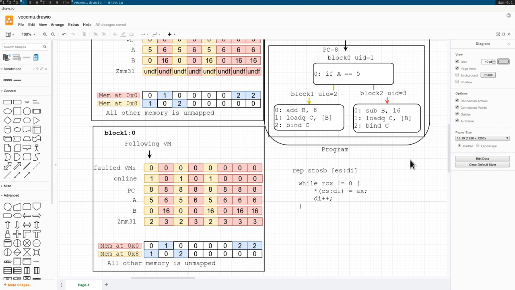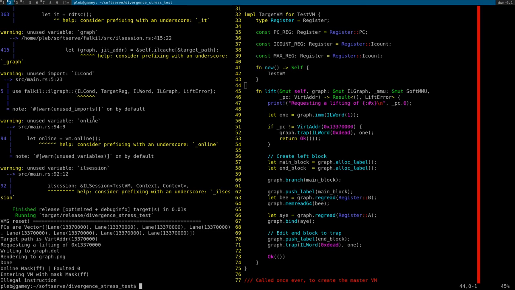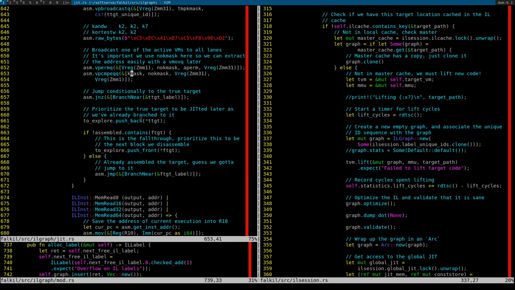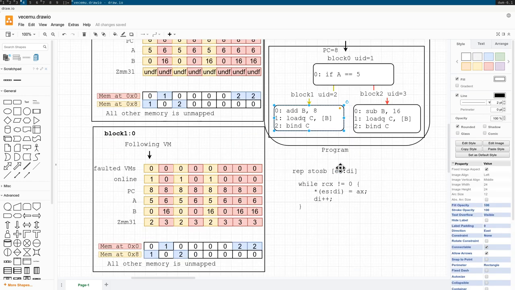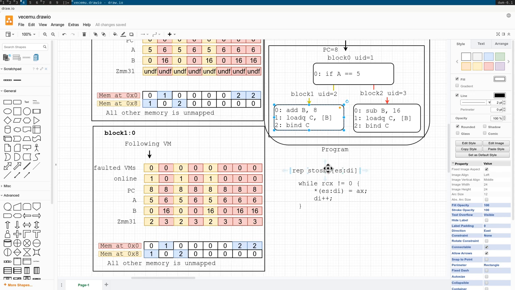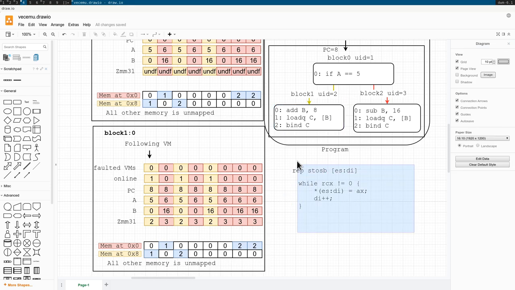All right. No ideas? Okay. That's okay. I'm still struggling with it. Based on the logic that I have for conditional branches, I will bring back any VMs that want to branch to the same unique label, which is true. But there are a couple weird things. So let's just keep walking through it. We're going to go to block.